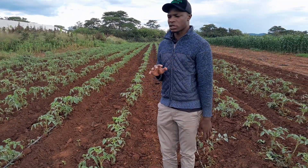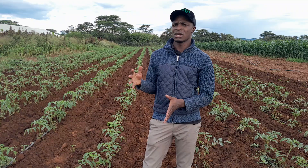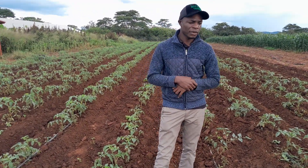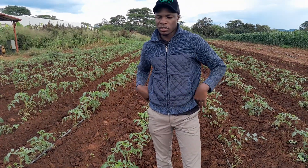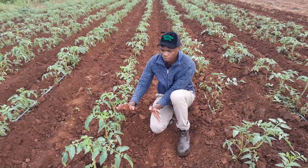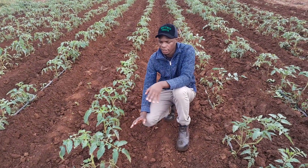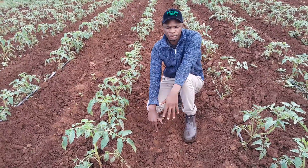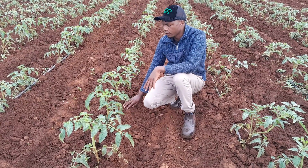In terms of irrigation, of course there is rain so we can't control that. But outside of the rainy season, we need to make sure we apply water in the right quantity so that we don't promote waterlogged conditions within the field. In the rain season, we use ridges so that all the water coming in is drained through the ridge, moving water to the lower part and draining it away from the ridge.